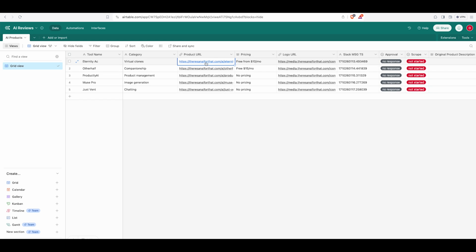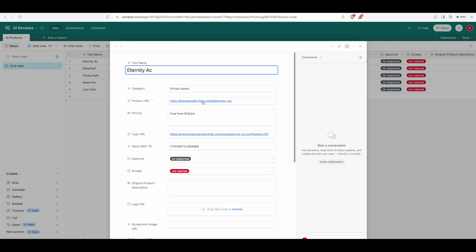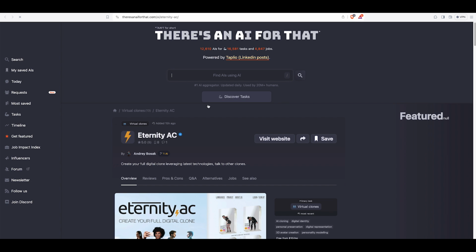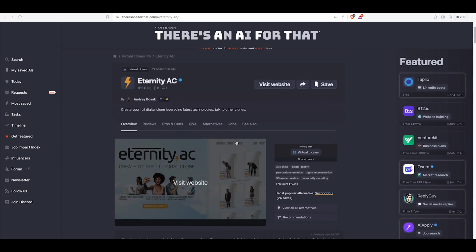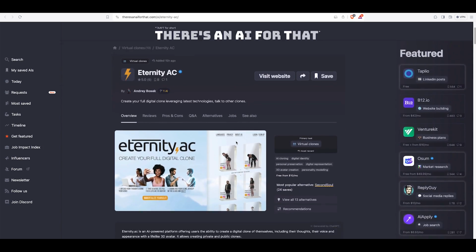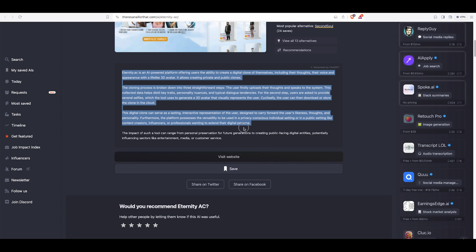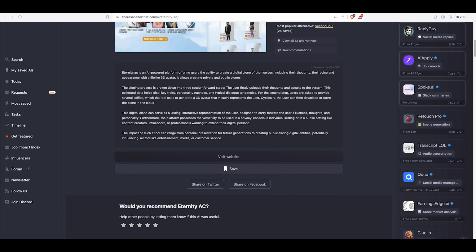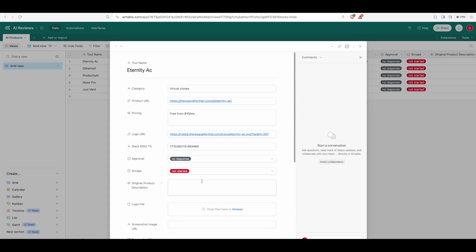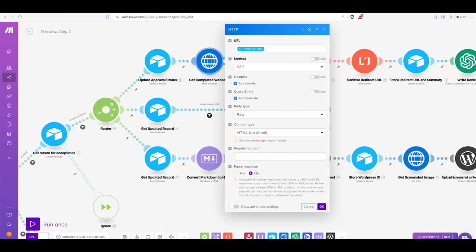So let's just take a look at that. If you were to click that, you'd actually go to the specific product page for this product. Let's do that. And the reason that we're doing this is we want to pull a couple of things. The first thing that we want to pull is this summary data here. And the second thing that we want to pull is the URL which is embedded into this visit website button here. And we want to be storing them into our data table.